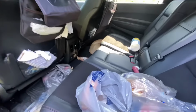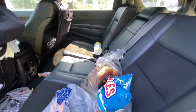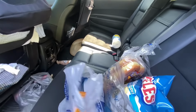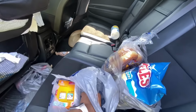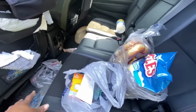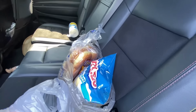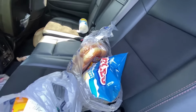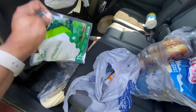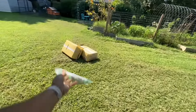$5.49. Went to the grocery store because we went shopping yesterday, but I forgot to get buns for our barbecue that I'm making. Chips, because they love to have chips with it, and something to make coleslaw with as well. I picked these up from... Mind you, these two things right here by itself, because I had gotten everything and realized I didn't have this. Went back in, bought these two items, and it was almost $11, $10.95 for two items. So I got these from Lowe's, a pack of 75 landscape pins for the garden. I'm just going to throw those over there.